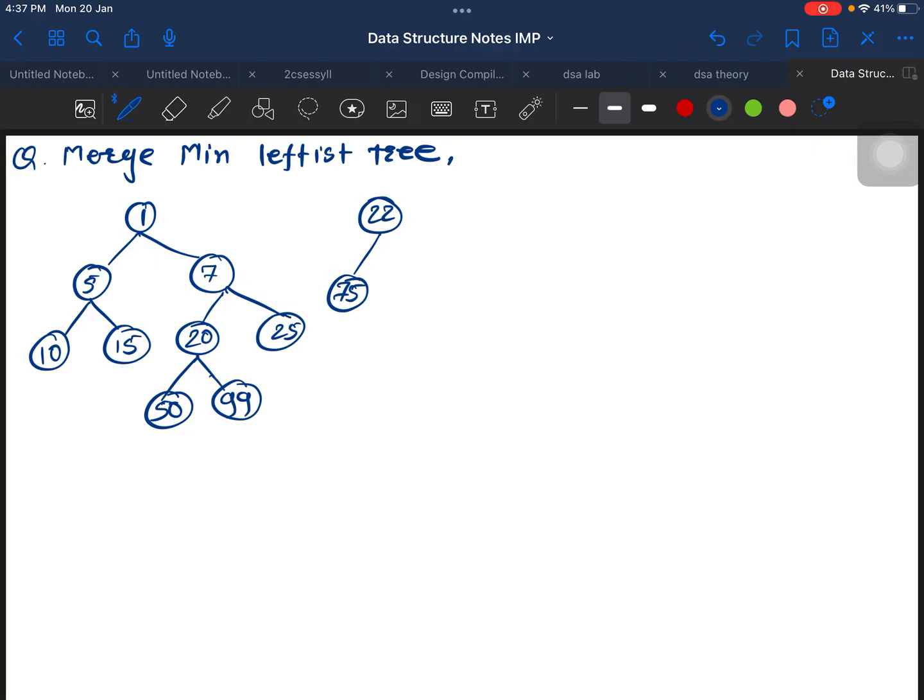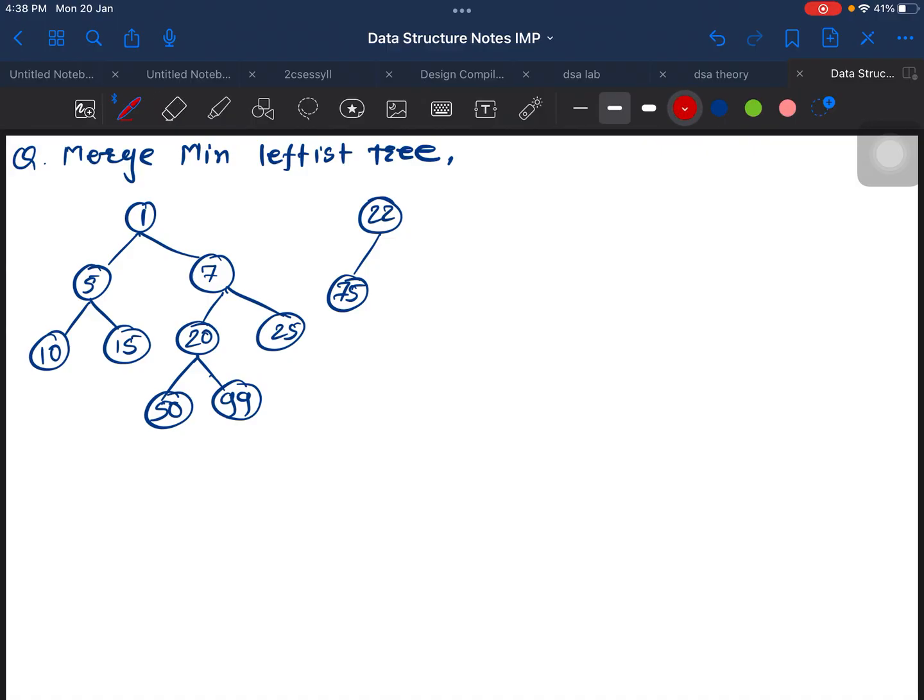So first of all, let's check whether this is a leftist tree or not. Then I will check whether this is a minimum leftist tree or not. And after doing this checking, we'll try to merge this. Merge function is basically a recursive function. So for that, you have to divide your page in half. This side we will perform the function calling, and this side we will perform the merge operation. The merge operation means whatever value we get returned, we have to write on this side. So you have to divide your page into two parts.